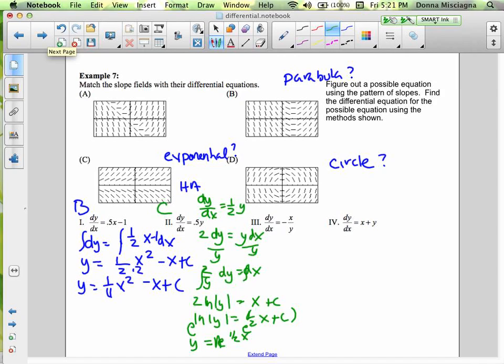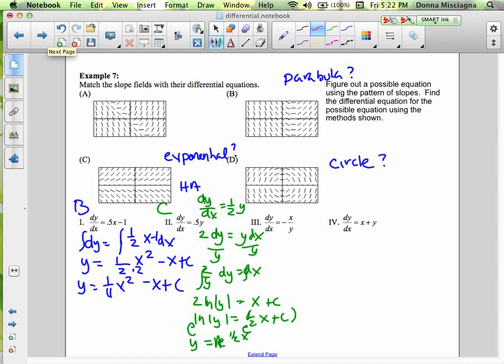So this one is c, the exponential. The first one was b, which is 1/4 x squared minus x plus c, and c is y equals a e to the 1/2 x. So it's a lot easier to figure these out once you can solve the differential. So that's 2 here, 0.5y is the differential equation that goes with c. Now, what if you can't solve it? I'll show you another way on the one we can't solve, which is 4. Even though, by process of elimination, there's only going to be one term left.